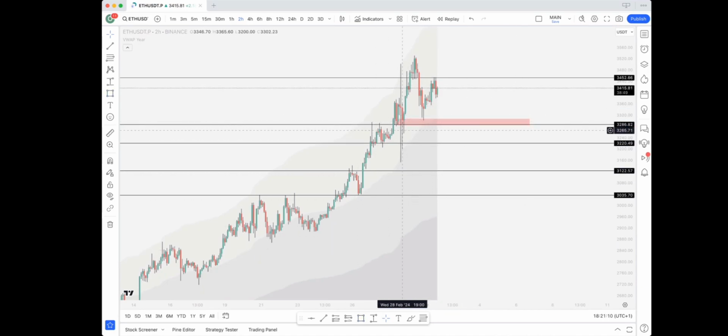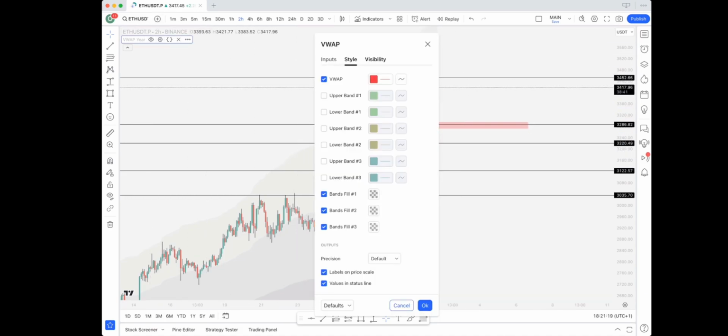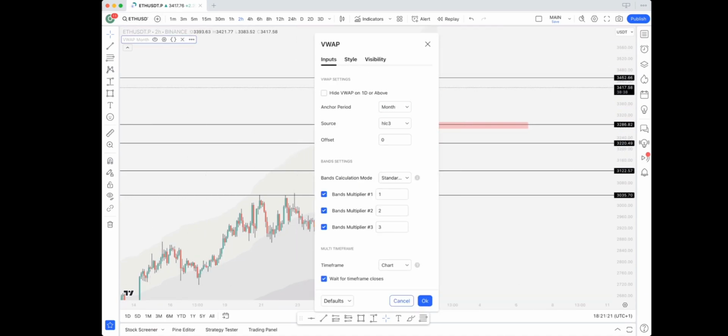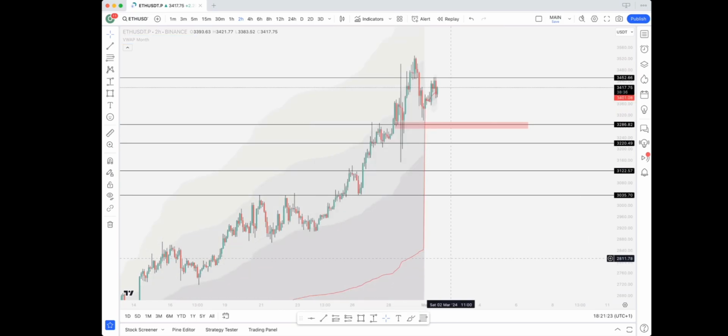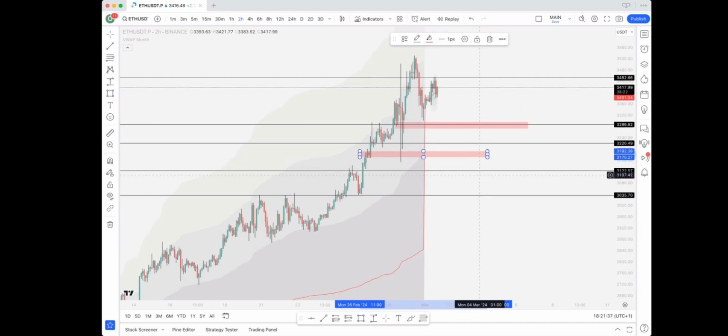This deviation band matches up with this support resistance, which would make this zone here a heavier level than any of the other ones. We'll change this down to the monthly, so you get more local levels and see how this changes. See that based off this, none of these really match up. But we can see that we're on a 2 hour right now. We can see that this deviation band here matches up perfectly with this demand zone.